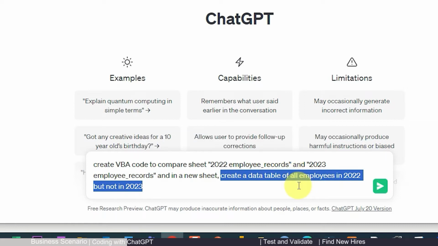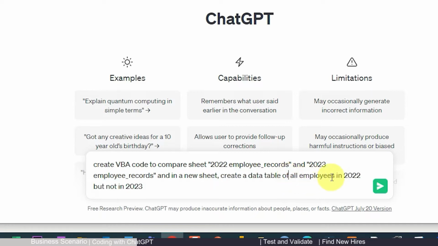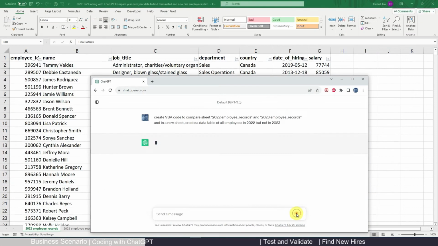However, I'm not quite sure if I put it like that, ChatGPT will get it. So I'm putting it into plain language, which is like a programming instruction: if the employee is in 2022 records but not in 2023 record, then create a data table for him. Let's try to run this and see what ChatGPT can produce for us.